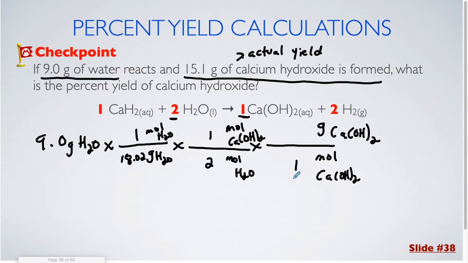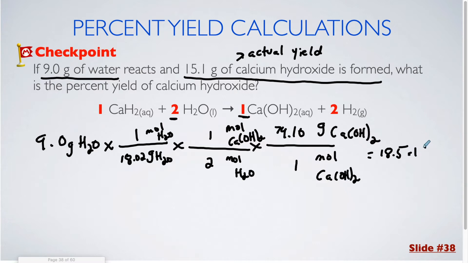For the last part, one mole of calcium hydroxide — I have a single calcium, and the two distributes to both the oxygen and the hydrogen, so I have two of each. When I add all of that up, I get 74.10 grams of calcium hydroxide per mole. If I multiply and divide across this equation, I end up with 18.5, but that has to be rounded because I only have two significant figures in my initial number, 9.0. So I round that to 19 grams of calcium hydroxide.